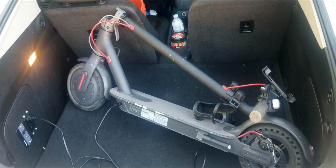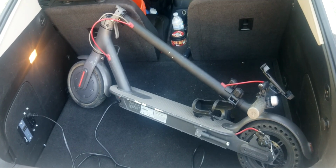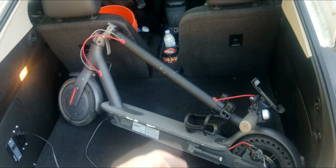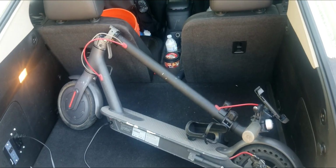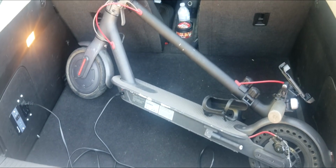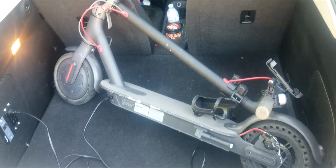Amazing. Here I am charging the scooter from the trunk outlet. I sold this to a buddy, but we lend it back and forth sometimes. Proof of concept, you can carry an entire second electric vehicle inside your larger electric vehicle and charge it from the, it's like a parasite. Then you have a last mile solution when you get where you're going.